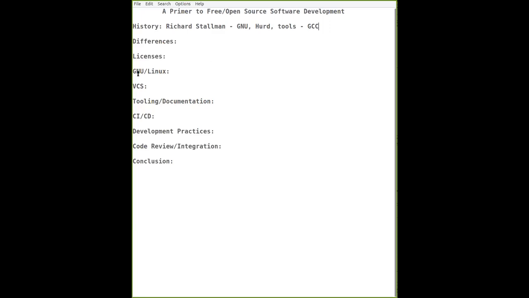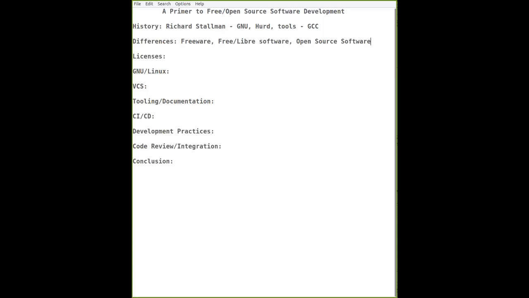Now there are a few different words that you'll see on the internet. One word is freeware. You might have seen this word somewhere. Another word is free or libre software. And the third term is open source software. So, contrary to what most people believe, these are not the same things.